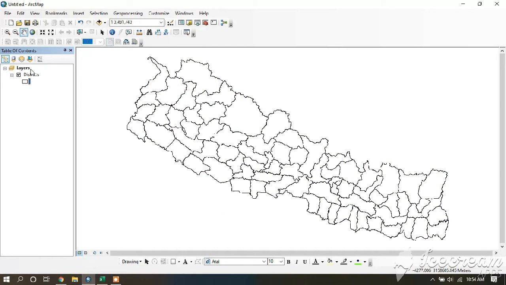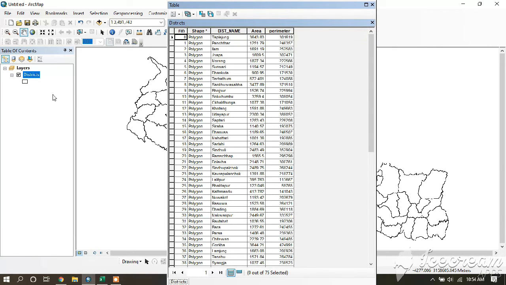And now let's see its attribute table first. You can see district name, area and perimeter.